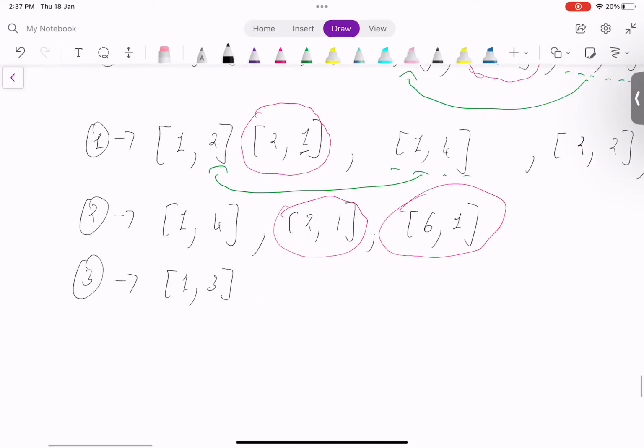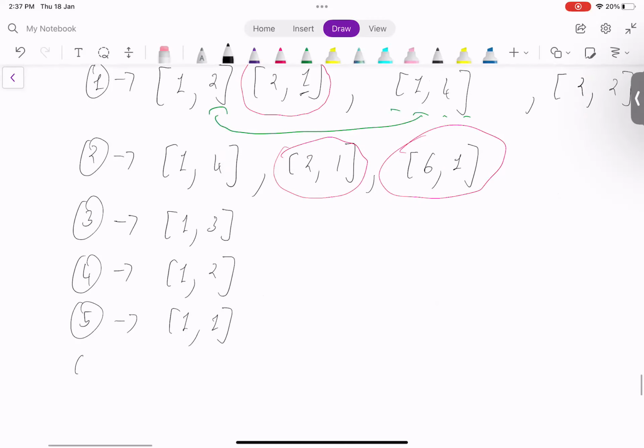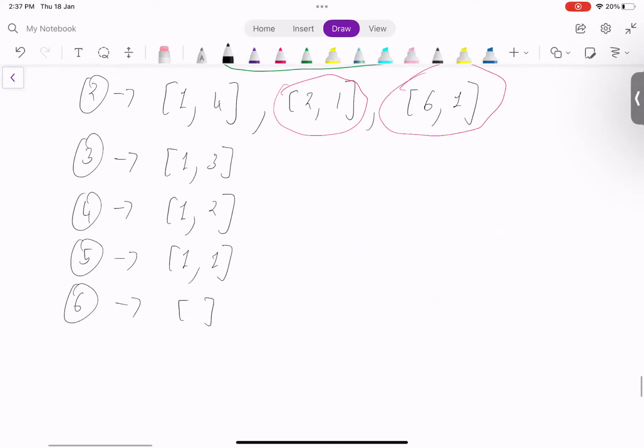And now it is the fourth level where Bob will play 1 comma 2. Now Alice will play 1 comma 1. Now it's Bob's turn. So it became 1 comma 0, right? So when it is Bob's turn, this became empty, right?